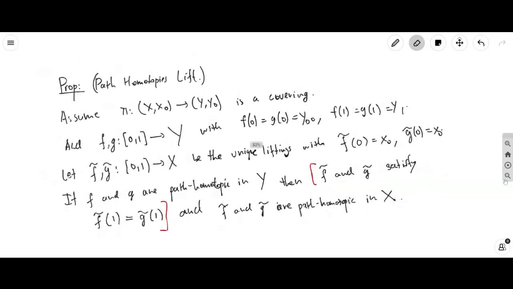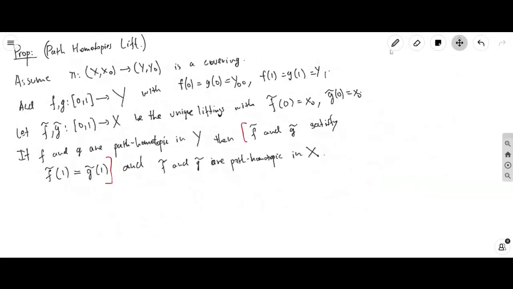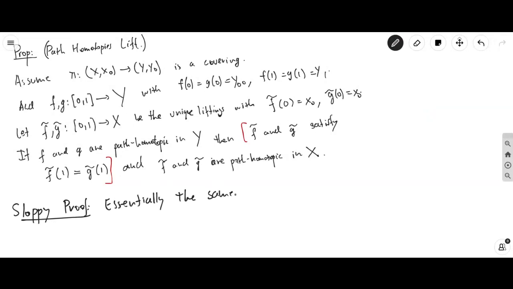So the way you prove it, it's almost the same proof. So this is a sloppy proof in order to save time. This is essentially the same proof as before. So basically, it's about lifting the homotopy.